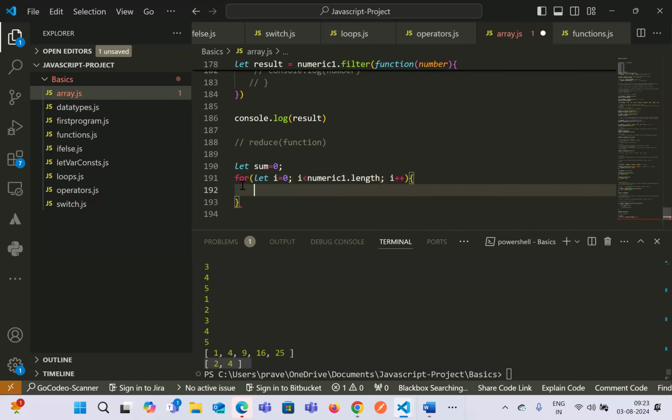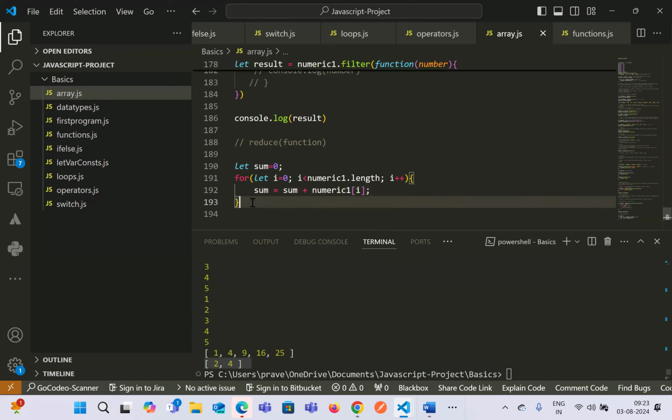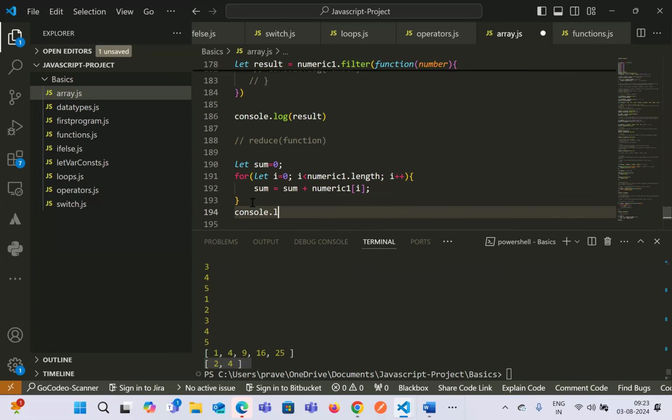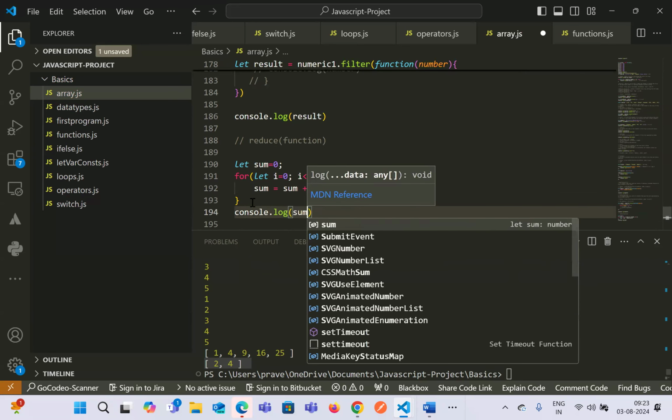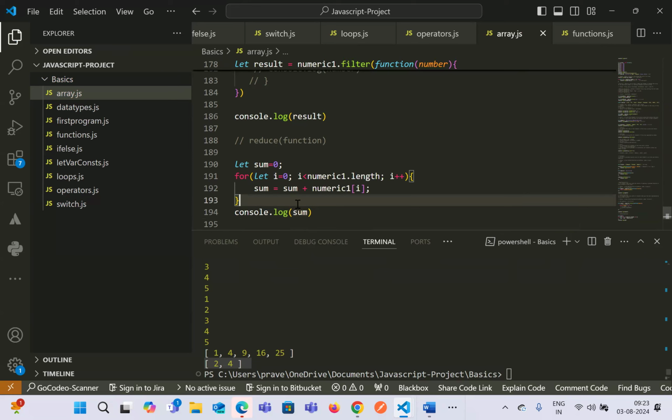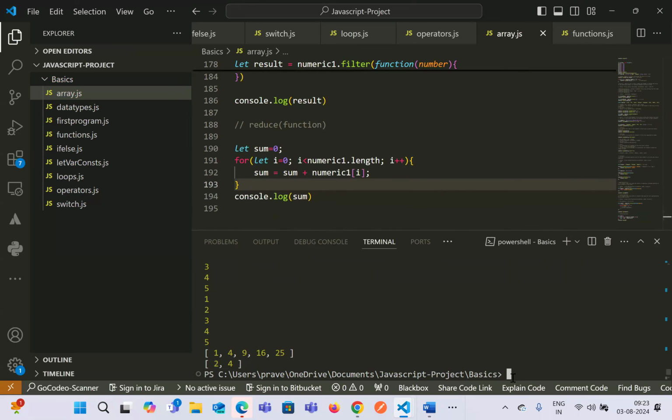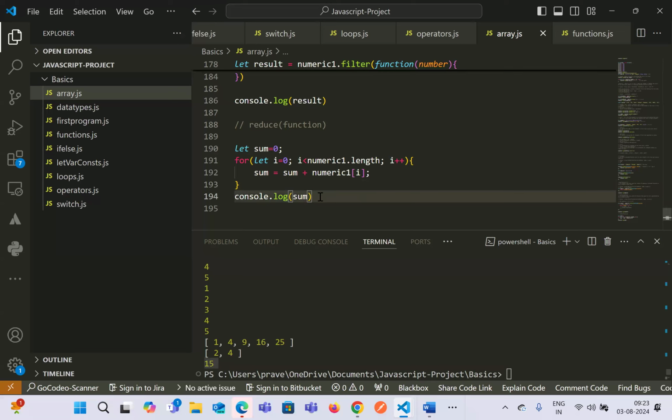What is i? i refers to the index of the elements, right? And the sum is sum equals sum plus numeric[i]. Then if you print the sum with console.log, the sum becomes the addition of 5, 4, 3, 2, 1, which is 15, right?